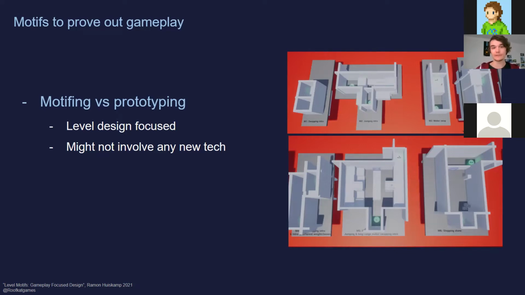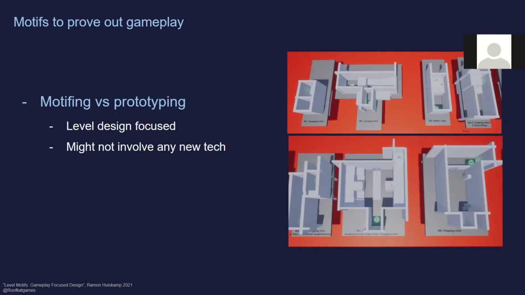While it usually involves some new technology, it might not always be necessary. You might be able to create new gameplay with existing features, slight alterations, or simply because this is still very much a testing phase, you might be able to use this motif and just say to the player or whoever you get testing this, hey, don't jump for this particular section, and then you test whether that type of gameplay is interesting at all. You don't necessarily have to remove the jump button.